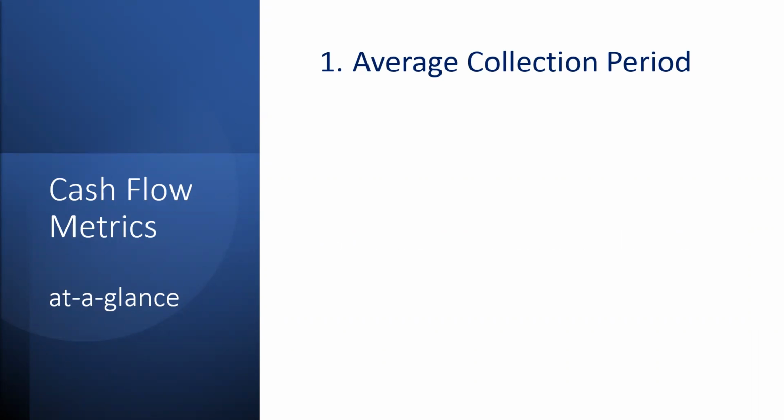anticipating what the average collection period is. So what that means is the number of days it takes for your customers to pay you on average. So even though we made those sales in the first month, we might not get paid till the second month. So we would have to anticipate that in our cash flow projection and maybe add another column as to these are the sales that we anticipate for the month, but this is how we anticipate the money flowing into the business. If you remember, the cash flow is how the money is flowing in and out of the business.